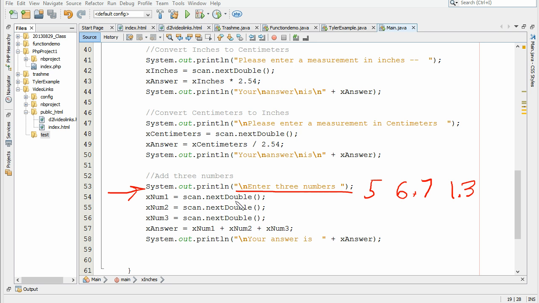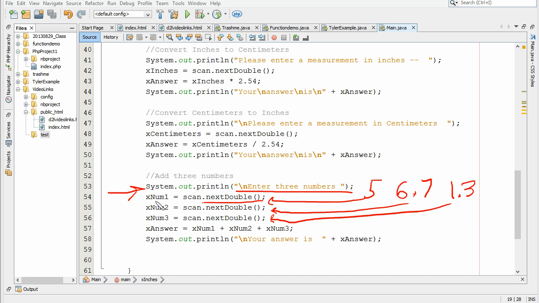So this is what's cool. What we're going to do is use the scan next double, and it's going to take that 5 and put it right here. Then it's going to take that 6.7 and put it in here, and it's going to take the 1.3 and put it right here. So as a user, I just entered 5 space 6.7 space 1.3, and then I can use scan next double three times in a row.